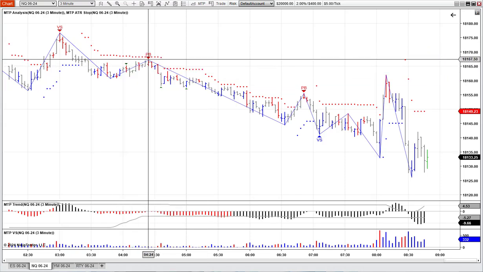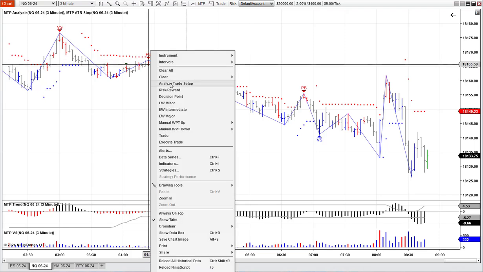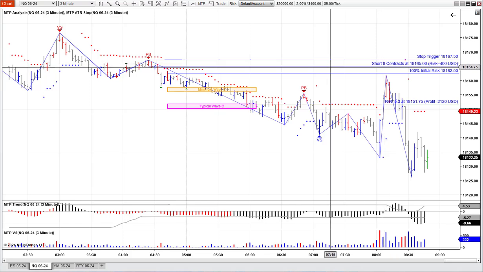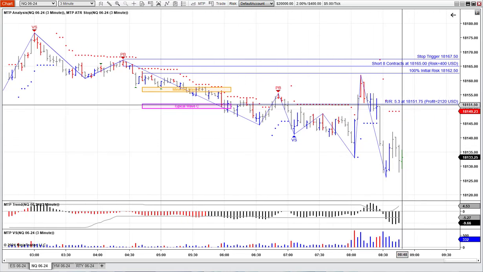The market then came up and did our PB sell setup. Again, this is our pullback trade setup. So if we place the analysis here, you can see again position sizing takes care of the number of contracts. The market went down to our first target where a profit of 5R was available.